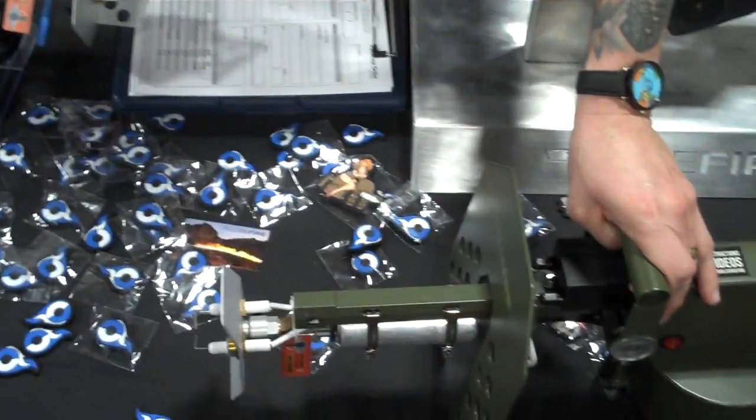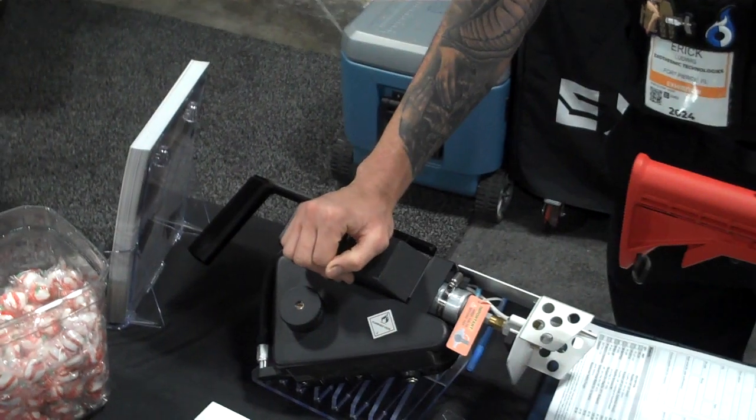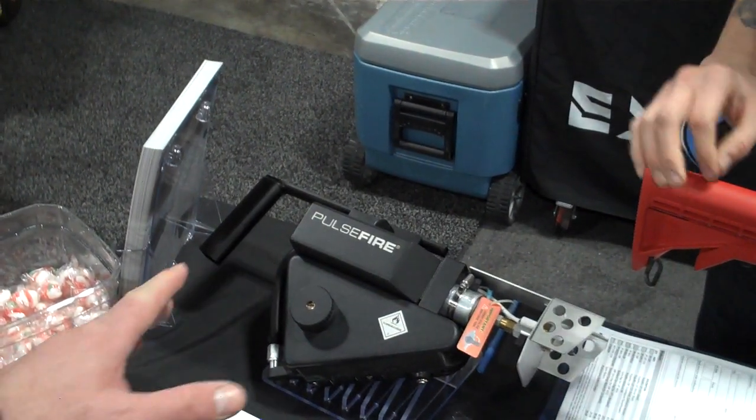Wow, that is awesome. And so tell me, what is the MSRP on these? It depends on whether there are specials or not. Generally, that LRT is going to be going for $630, and this one is going to be in the $525 range. That's the one that mounts on an AR, or any rail? Yes, sir.